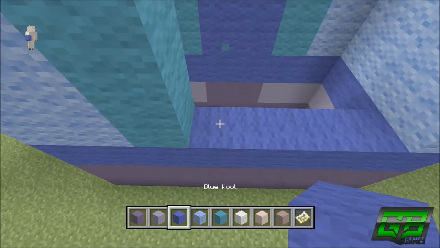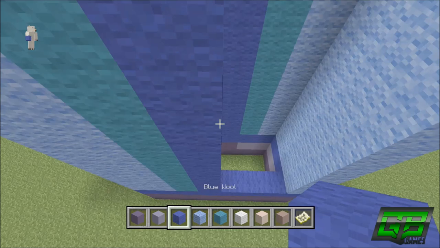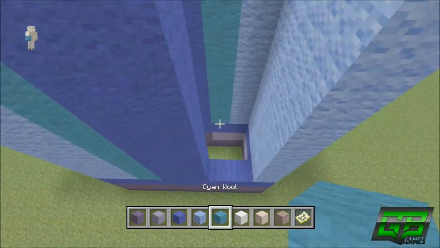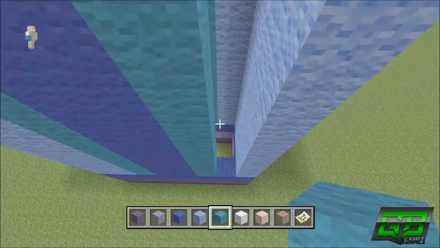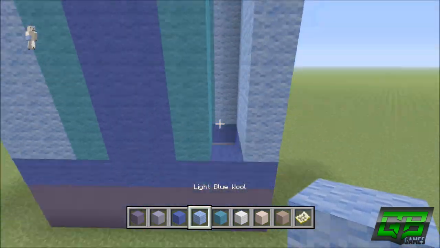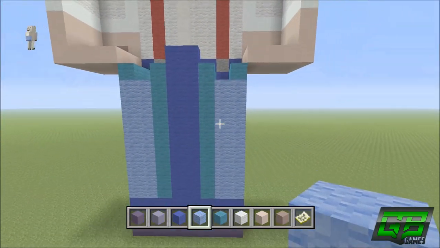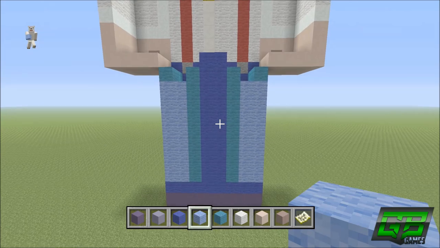The fourth row is 10 tall of blue. Fifth row, 10 tall of blue. Sixth row, 9 tall of cyan. And the final row that we're going to be building is 8 tall of light blue. And again, it comes out looking like this. It's the exact same as the front.